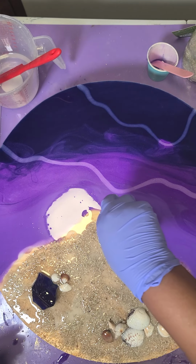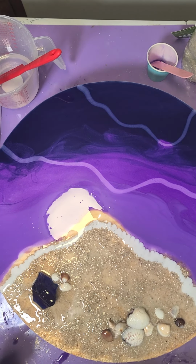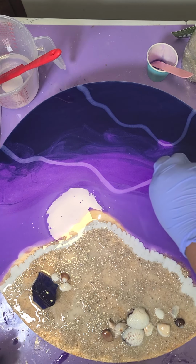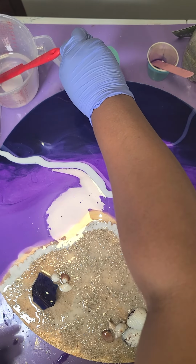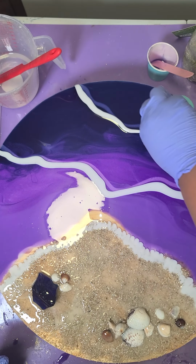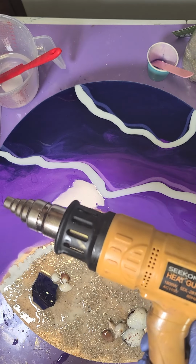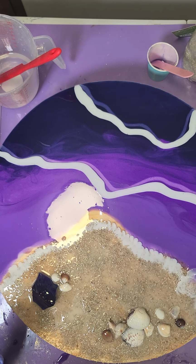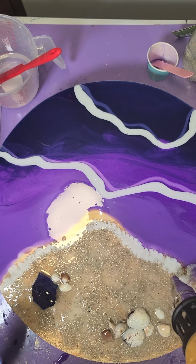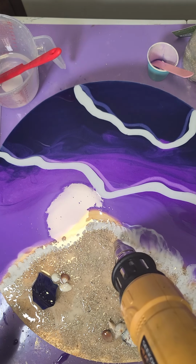So we're putting down our mixed white right now, and it's had some time to thicken up, so it's really good. And you're laying it either right on that clear or right in front of the clear. In front of meaning where you're pushing the heat gun or pushing the waves towards, that's where you're putting your white. So as you see, I put some right on the shoreline, so I'm pushing that with my heat gun, and it has that focused, concentrated nozzle on there. So it makes it really easy to just blow the waves.